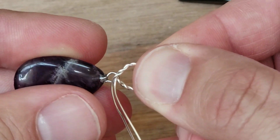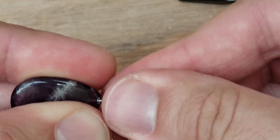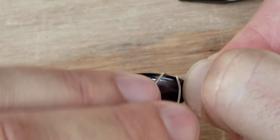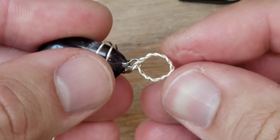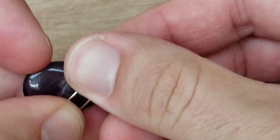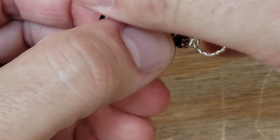And also I don't want it to stick up too high like this, so I'm pressing it down, and now I'm gonna hold the whole thing and wrap it around and have it start coming around the top here, and then it wants to pop back up again, so I'm pushing it down. Just keep pushing it down, and might have to come back and push it down again later.